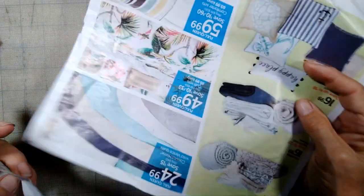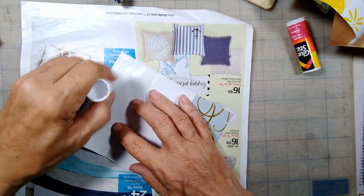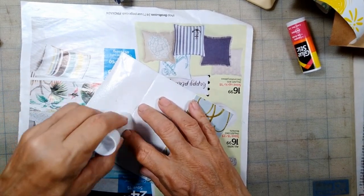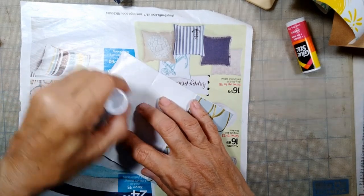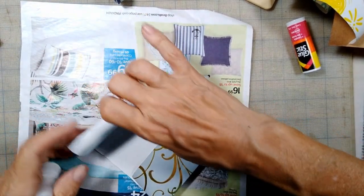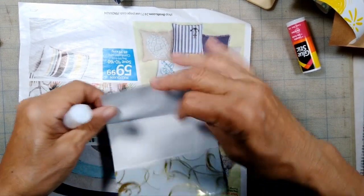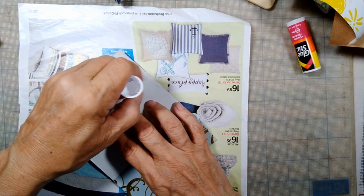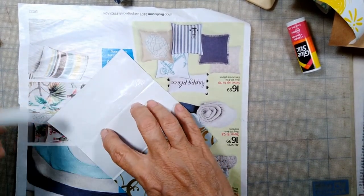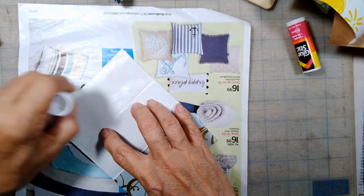Now, there again, junk mail, always coming in the mail. And we're just going to use that as a glue paper. So we're going to make sure that we don't have any little gobs and we have no dry spaces. Flip it over. Press it down. Do the other side. Flip it over. And you don't have to glue up the whole paper, just the flaps that are going to go over.